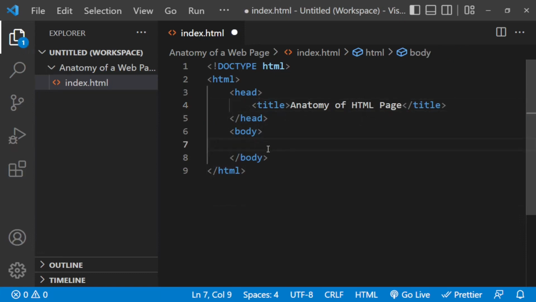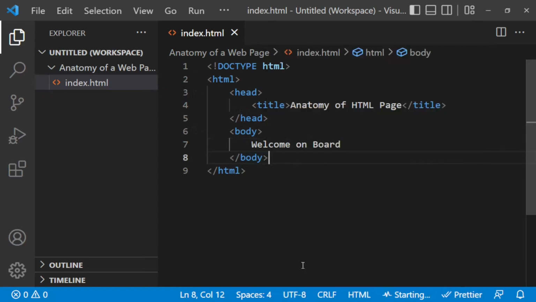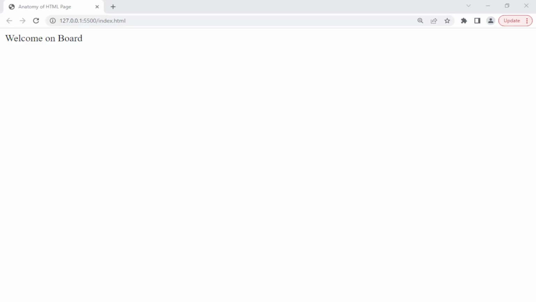In the body, if I say something like welcome on board, I save this code and open it with my live server, and let's see. So you can see my screen now. I have my first web page displaying. In the title tag, you can see it's showing the title, anatomy of HTML page. Then on our browser now, you see that we can see the text welcome on board.